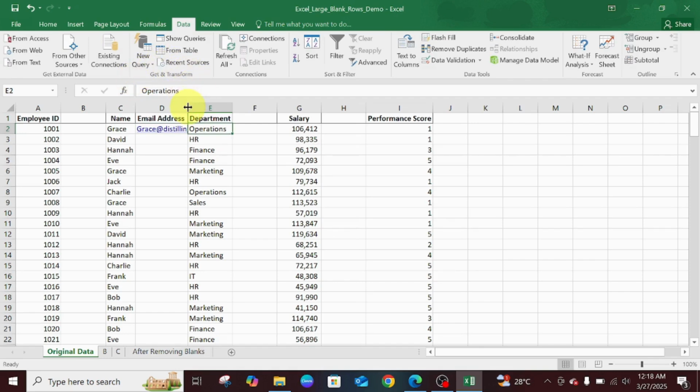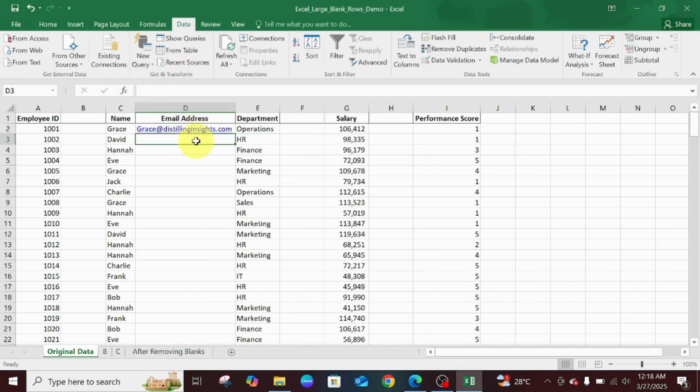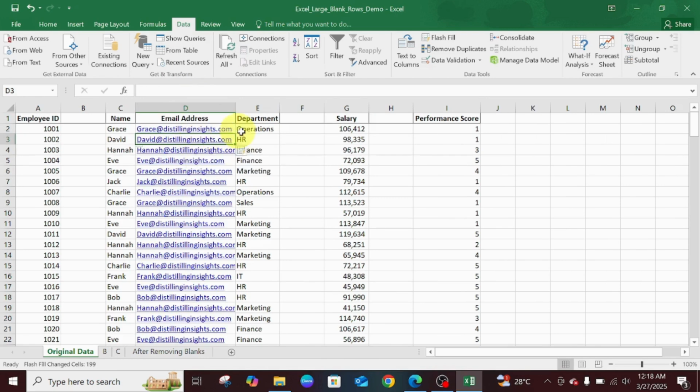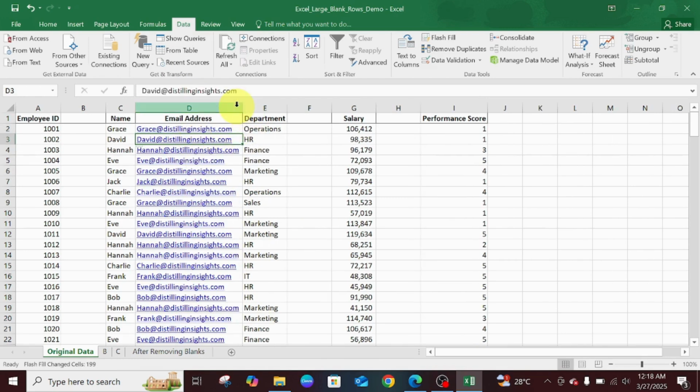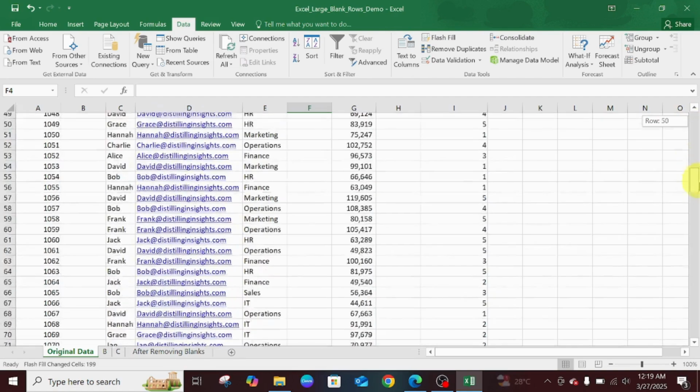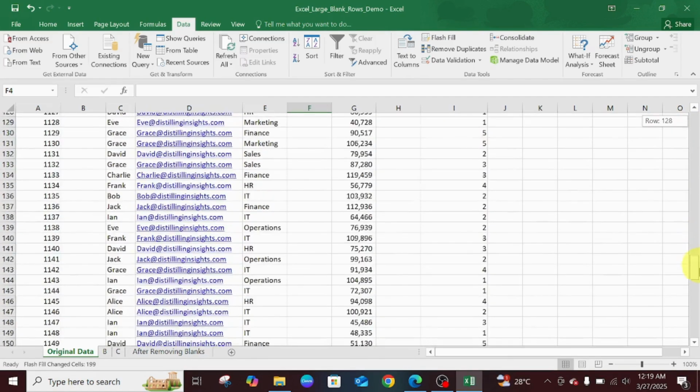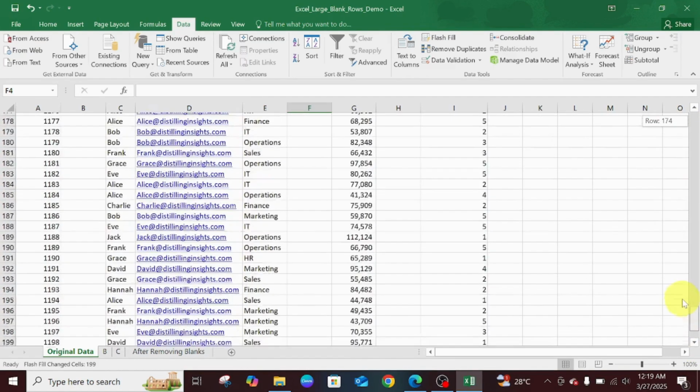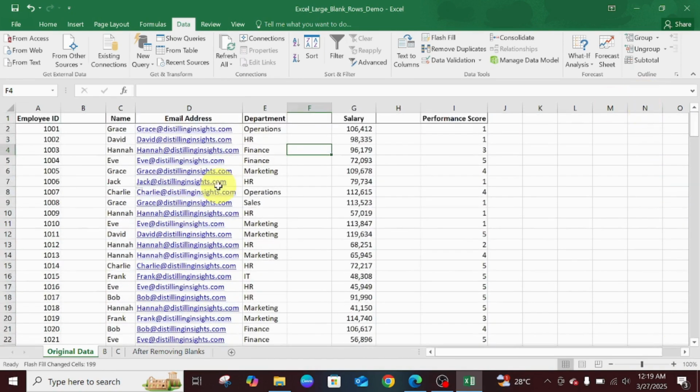So this is the email address of Grace, and we can just use Control E to replicate this. So with this, you just created an email address for each of all of these employees. So we can see at a glance, immediately you just created that for each of the employees.